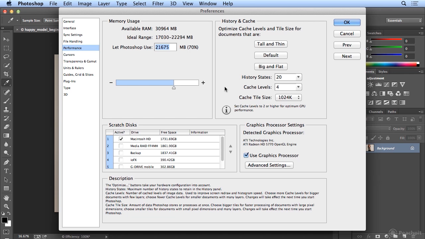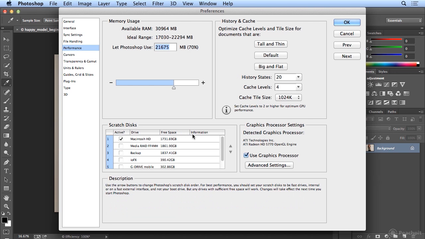Now, for those of you who aren't brand new to Photoshop, who've been running it for a few years, you may have noticed that at some point, usually after a long day of working on images, you'll hear your hard drive kick in, the little scratching noises where it's working overtime. That means that you've run out of real RAM memory for Photoshop to perform its tasks, and it's doing things more slowly on your hard drive.